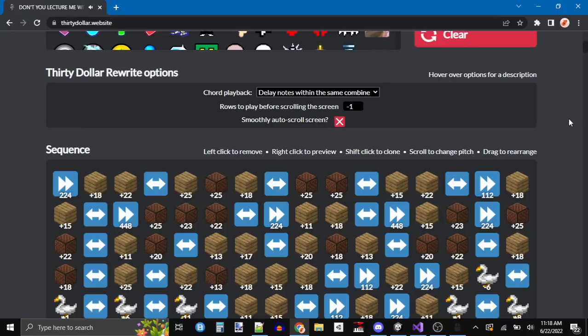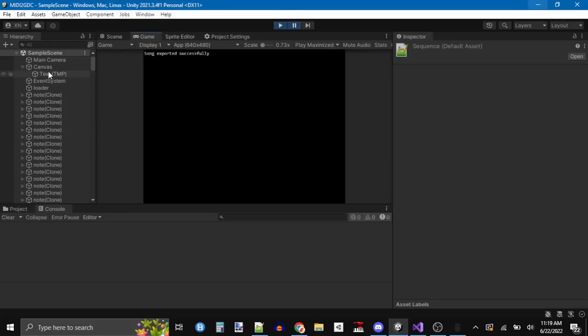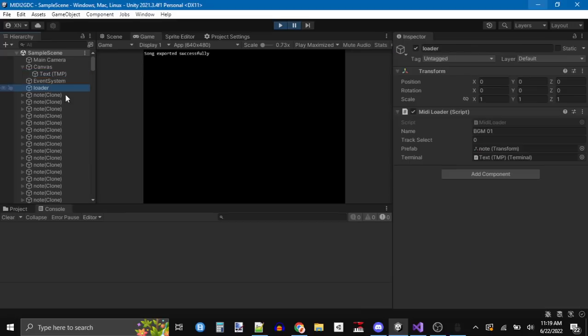Sounds good to me. So you saw how easy that was. All I had to do was set the MIDI file up in the inspector right somewhere here. Of course, I also have to have the file in the project files, but that's not too bad. And then I go through, change whatever instruments need to be changed, and it's as easy as a few button presses.